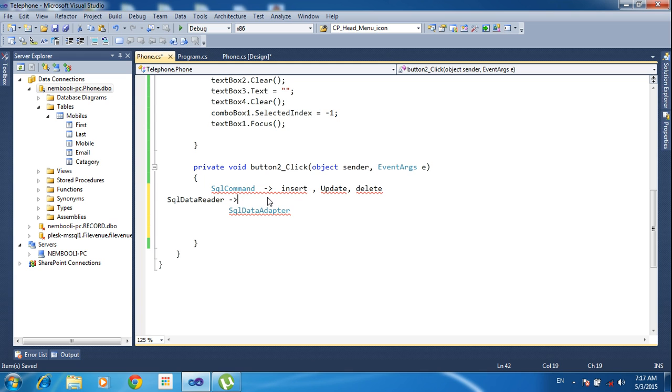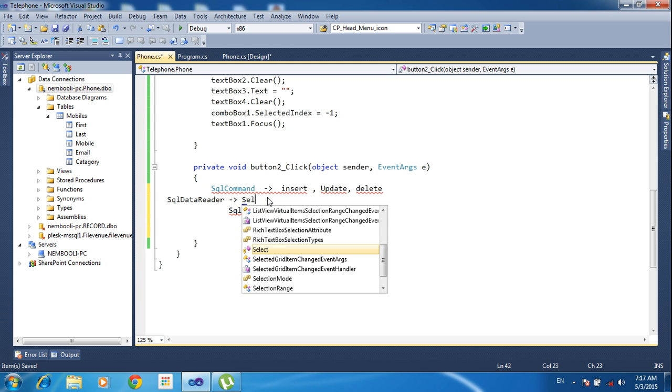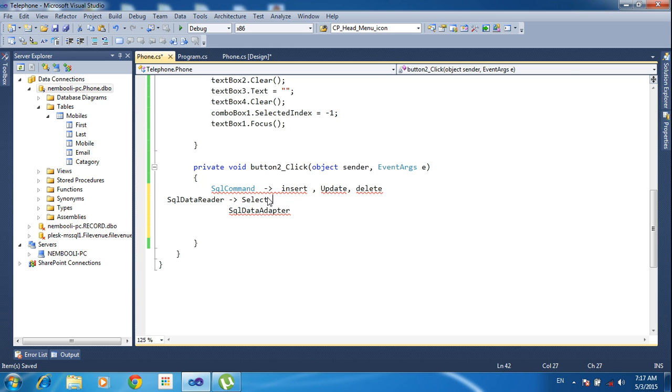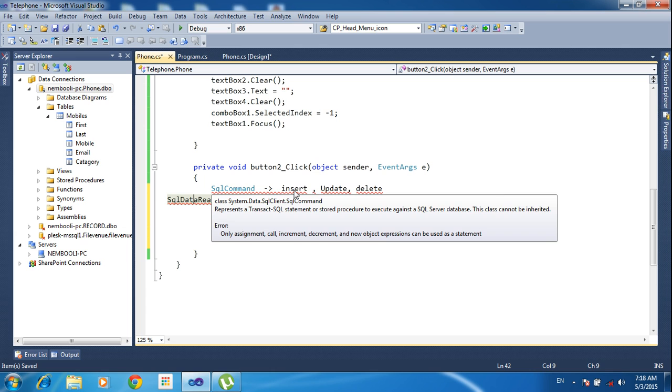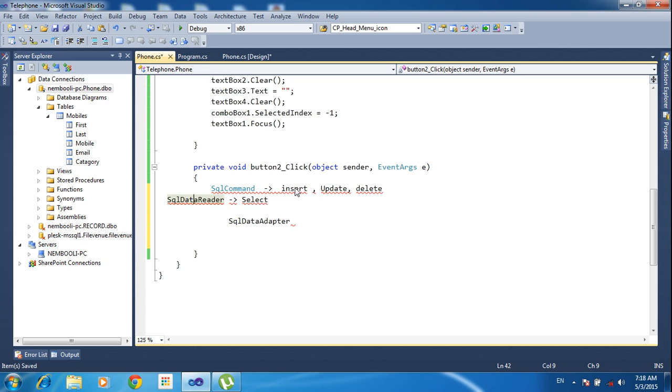SQL reader performs select operations. So these operations only send the details to the database, while these operations retrieve the data from the database. So SQL command is only for the sending purpose, sending the information: insert, update, delete, etc.